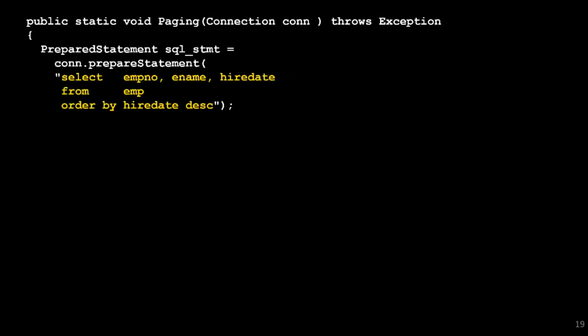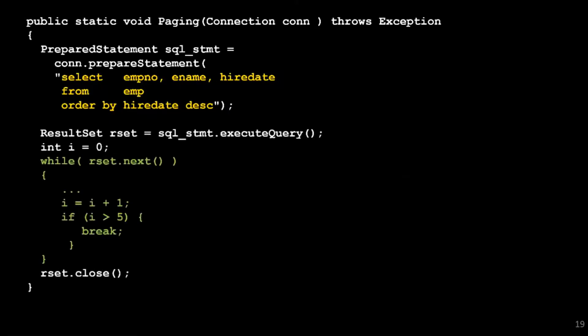Now, this is one of the interesting things where developers who don't use Oracle well often say, I'm not writing inline views, that's all too complicated, especially when we start doing next pages and stuff. Why not just have my application do it? If I'm writing something in Java, why bother with row nums and inline views? I can just do select from emp table and order by hire date. That gets me all the rows, sorted on top. But obviously, I don't want to show all the rows on the screen. I'll just fetch the first, in this case, 5 rows. I'm doing result set next, which does a fetch, and simply put the row out to the screen or the file or wherever it has to go, and then stop after 5 or 10, etc. Job done.